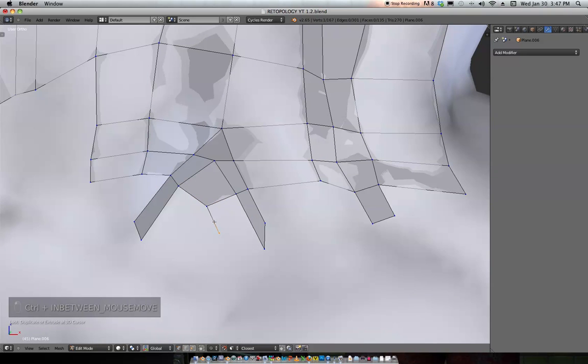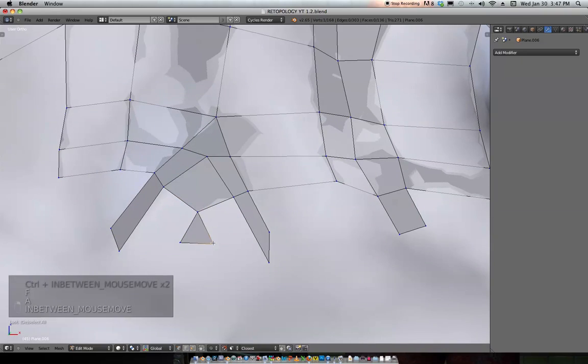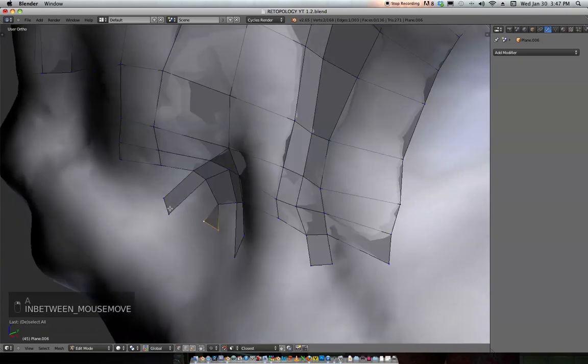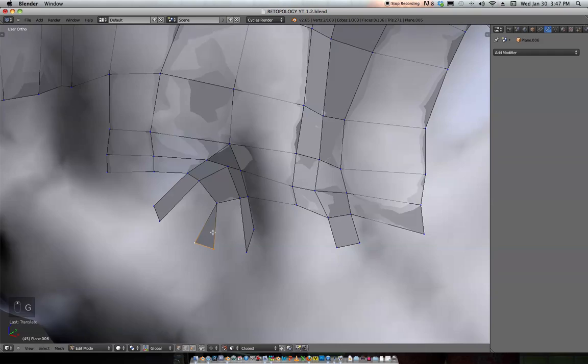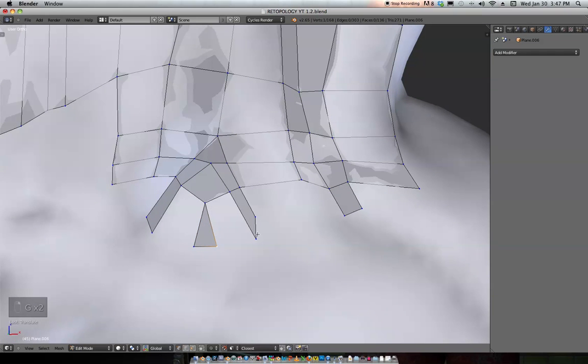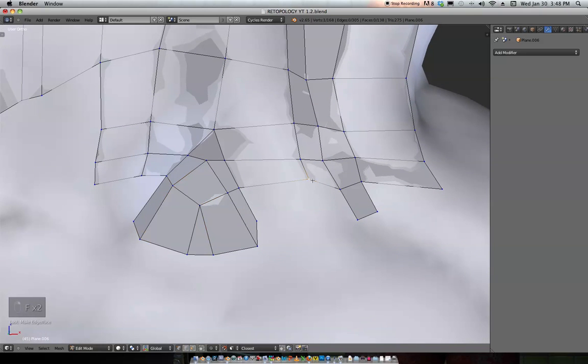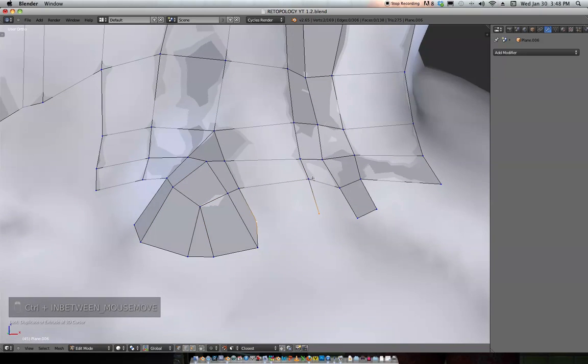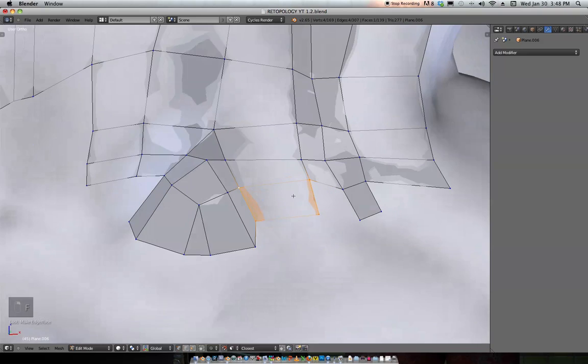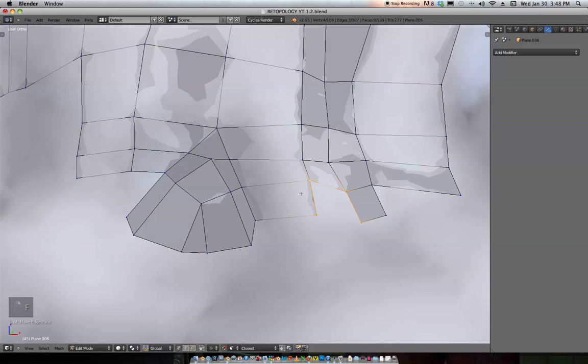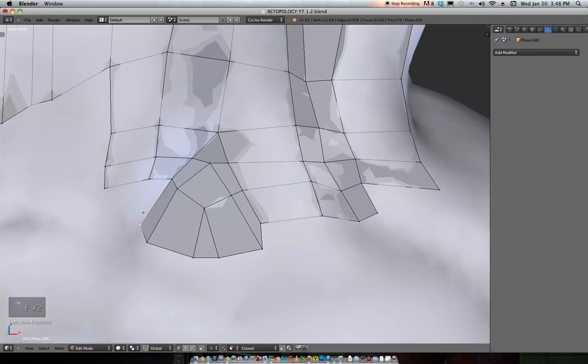All right, so what we're going to end up doing, I lied to you, we're going to make a triangle. How can you do that? It's a nice flat section, more or less. If it messes with the shading, then it messes with the shading. But when you do that, it literally solves all of your problems in that area. But we should always aim for 4s. I might go back and change that. I might not.